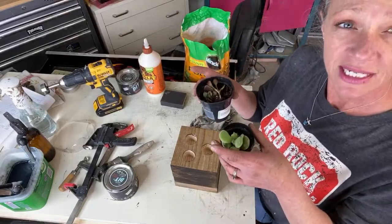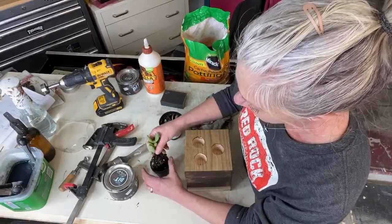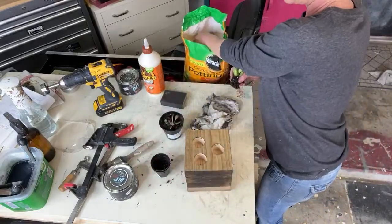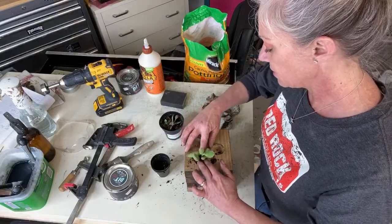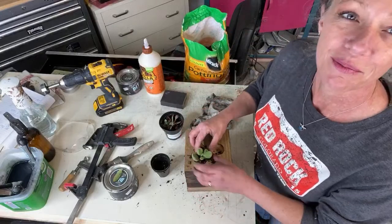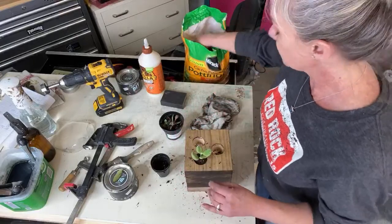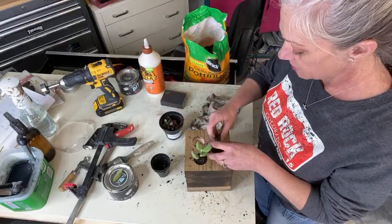I was at Home Depot and I bought these little tiny succulents — they have a few in each little container so I thought they'd be perfect. Succulents don't need a lot of water and they actually don't like a lot of water; these ones are already over-watered so I won't be watering them for a while. They don't have real deep root systems either, so just a little bit of fresh soil and stick your little dude in there. We'll leave that one to propagate — grow new ones. Just gently shove it in, and if they get too big you can always repot them, but they're pretty darn cute the way they are.